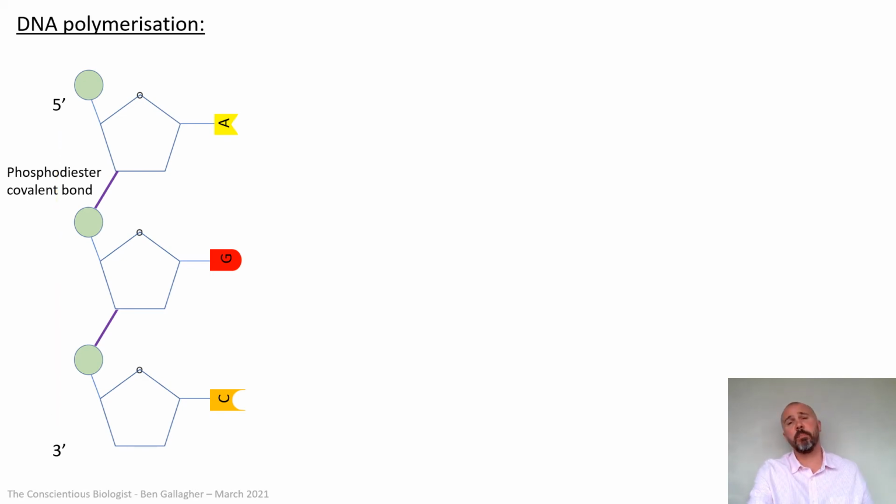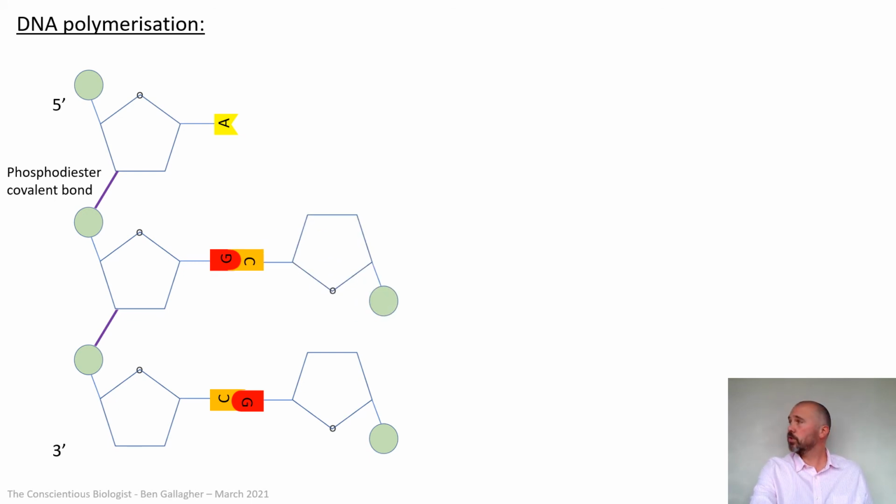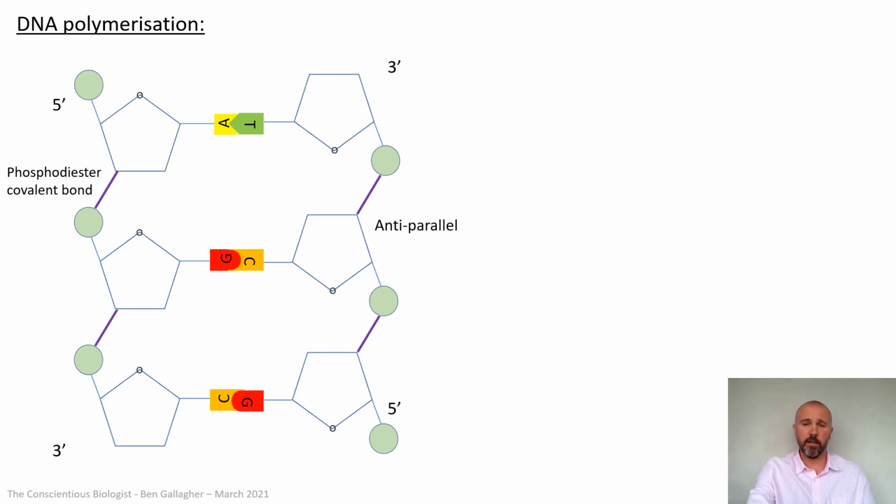Now remember, we've got to put on the complementary strand next to it. So I'm going to start with the one down the bottom here, starting at the bottom for a good reason. But you'll see it's a guanine to join to the cytosine because they fit, they're the complementary base pair. The next one is going to be a cytosine to join to that, and I've got to bond those together. Look at my nucleotides though, they're upside down. Now, there's a reason for this. It's something quite important for another part of biology to talk about. But if we put the top one on just for completeness, that's a thymine to bond to the adenine. Again, we'll put our phosphodiester covalent bond on. But look, they're the other direction now. It is anti-parallel. The 5 prime here is on the bottom with the 3 prime at the top.